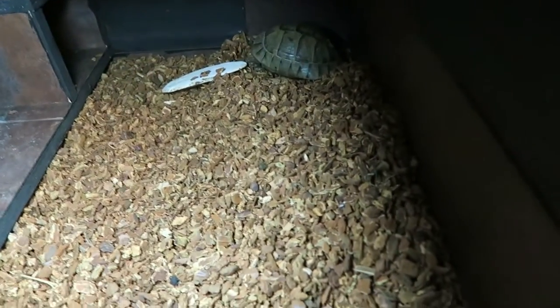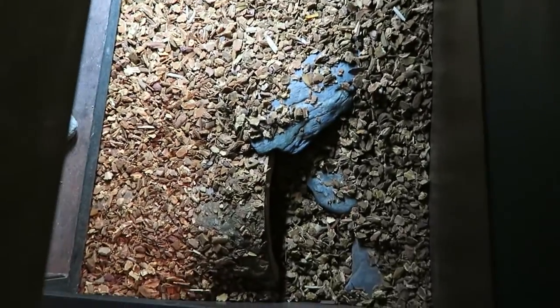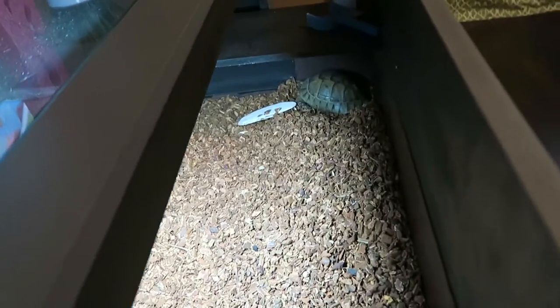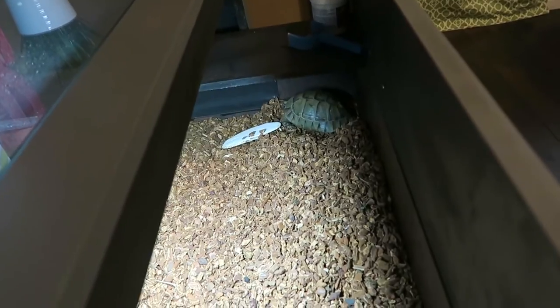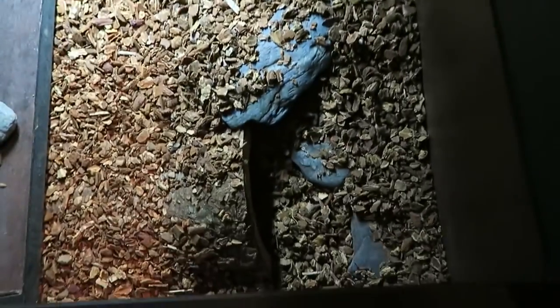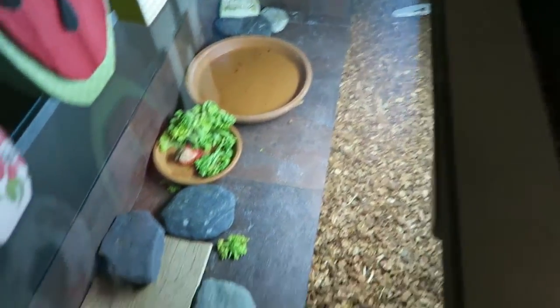There's Scooter. I've rearranged his cage just a little bit. Over here, I have his new tunnel. There's a tunnel over there. He likes to dig holes in these corners. Really loves that. So he really doesn't use the tunnel too much. Same with that one. Okay. There's a salad, water, and heat mat.